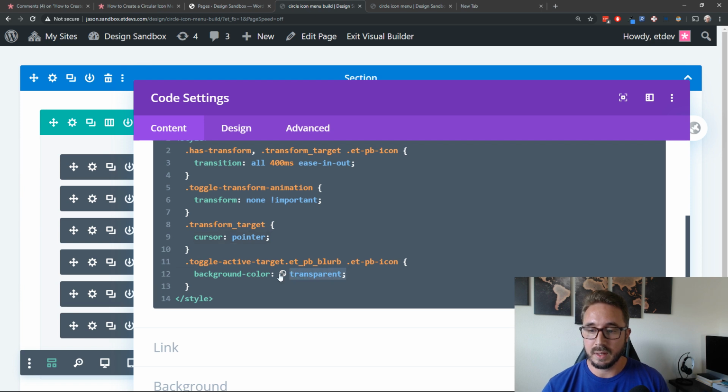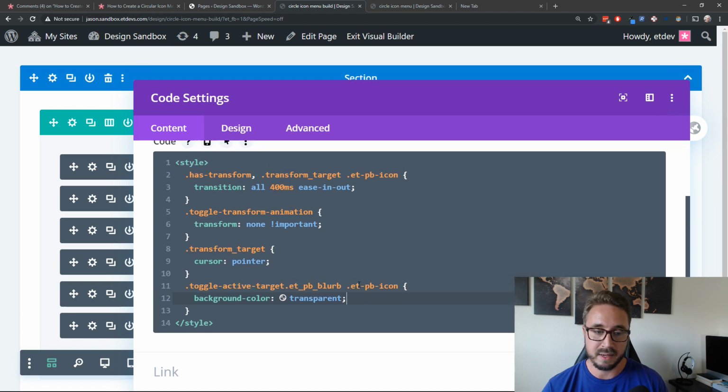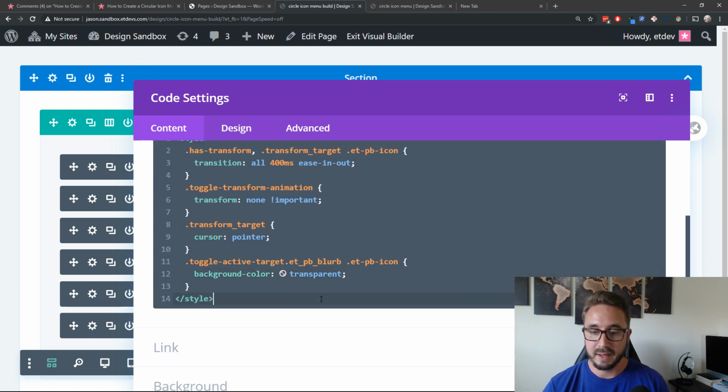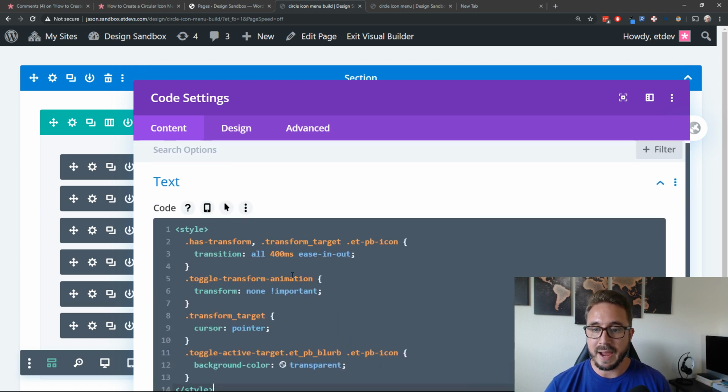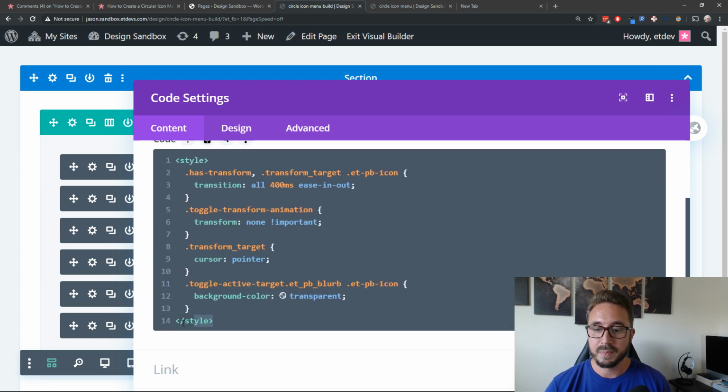And this little snippet basically turns the background of my main menu button there transparent when you click on it for a cool effect. Of course, you can change it to whatever you want or take it out. So that's my CSS. Make sure you wrap it in a style tag if you are adding it to a code module or within the HTML of your page, for this to work.